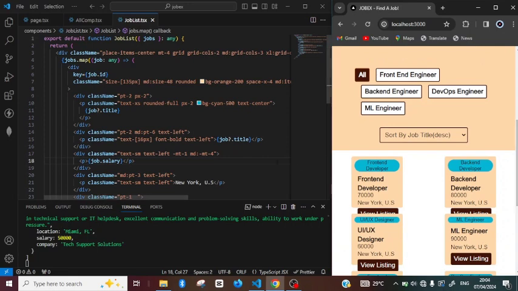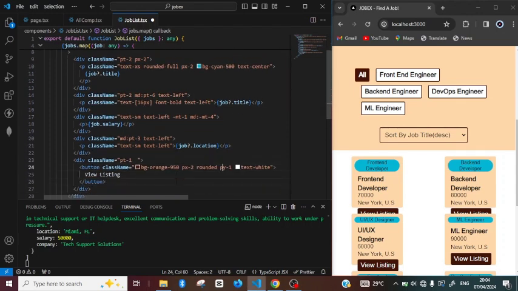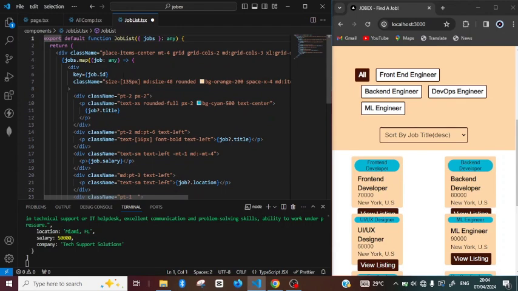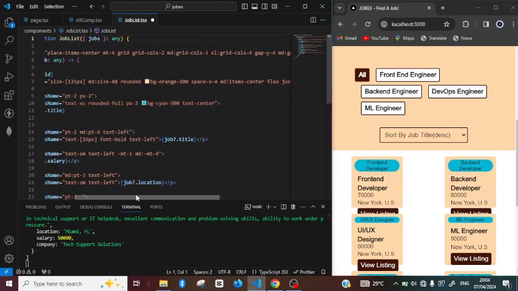So our salary, then the salary, then let's add the job dot location. Job dot location. Now for this, instead of giving it a color for the title, I'm trying to look for the background color.